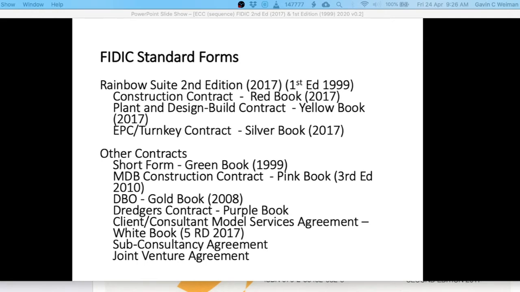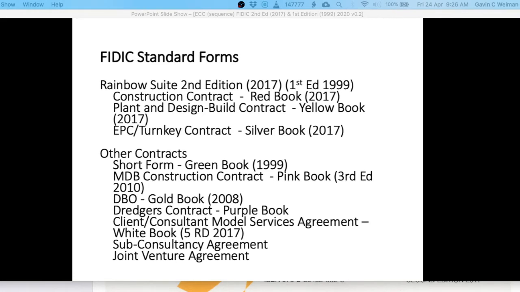The joint venture agreement, you may think is a joint venture of contractors, but it is not. It is a joint venture of consultants who collectively would work together on the design and the administration of projects on behalf of a client in the contract.